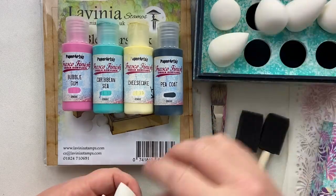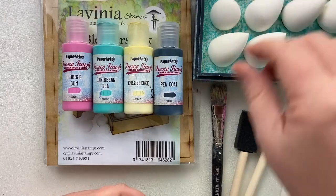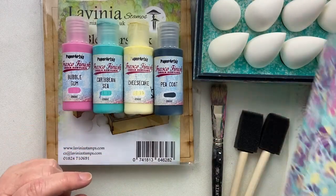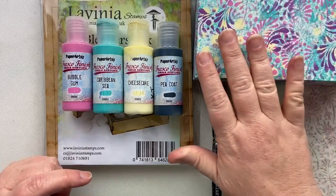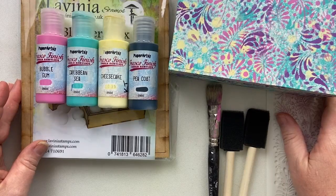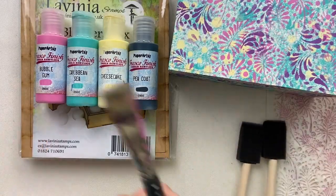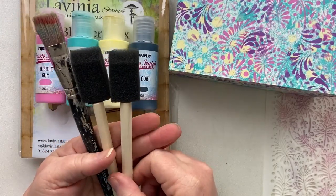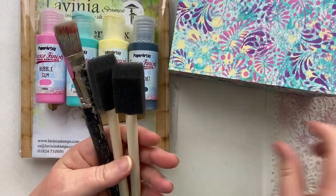I've also used cheesecake, Caribbean Sea, and bubblegum. Why did I choose these colours? Because I just love the contrast that they give, and I just love those colours. I'm using a paintbrush. I like to use these foam sponges to apply some of the paint. It gives me a nice smooth finish.